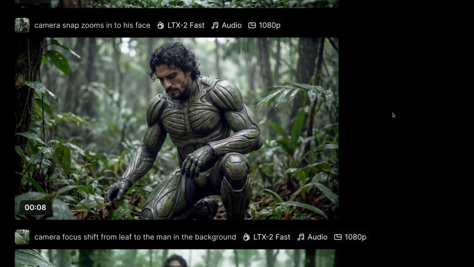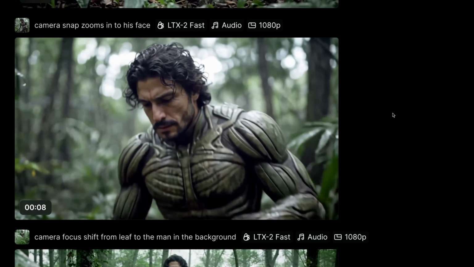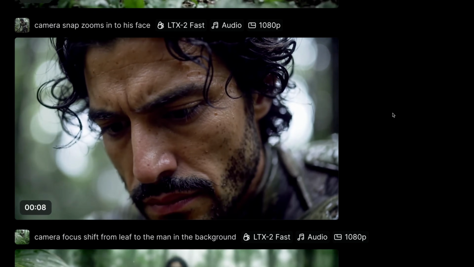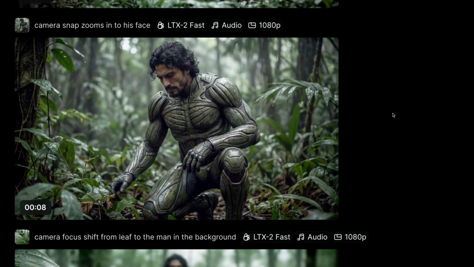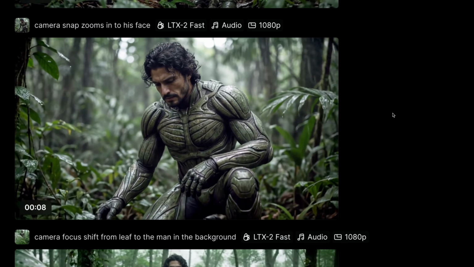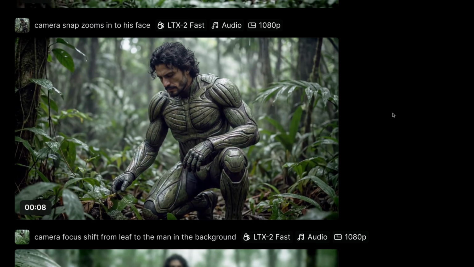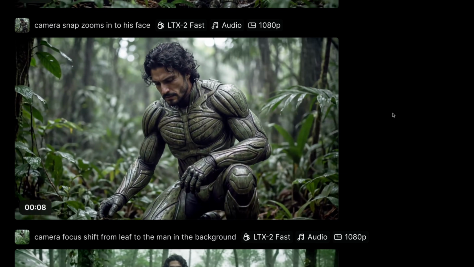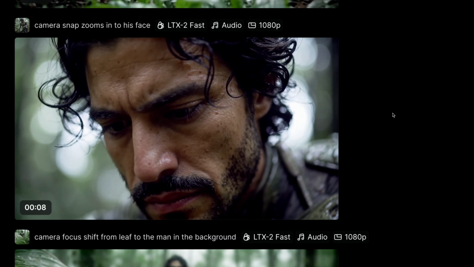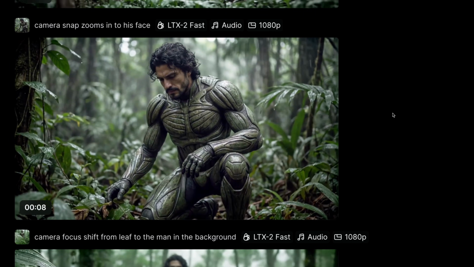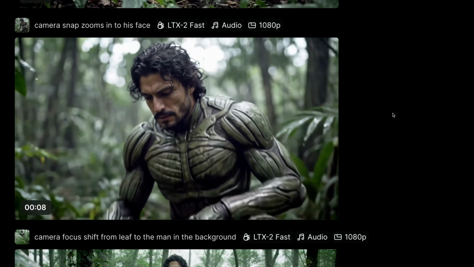Next camera motion is snap zoom. It's a rapid camera movement technique that quickly zooms in towards the subject, creating a dramatic, sudden emphasis on something. You can see this type of movement generally in Bollywood films or very dramatic soap operas. I don't usually use this motion, but I'm still showing you in case you may need to use it one day.